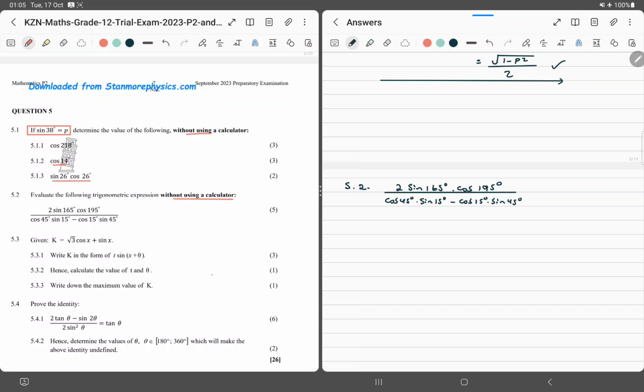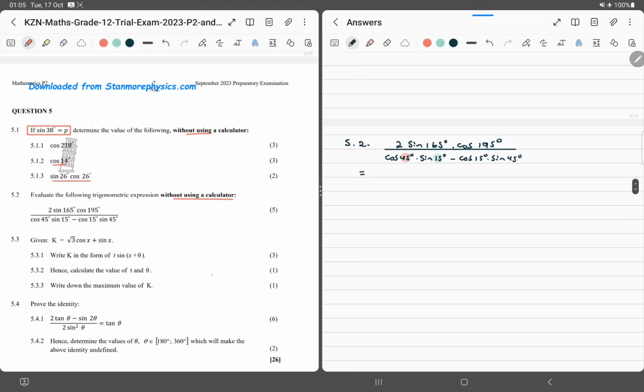Now always inspect what you are given, right? Please always inspect. You can see here we've got sine 15 and then cos 45, and then this thing is reversed, so it looks like a compound angle for sine. Then that means we need to find how 165 and 195 are related to these angles in the denominator. So I'm going to apply my 3-step approach without even explaining it to you guys. So this is 2 times sine 165, which is basically 180 degrees minus 15 degrees, right? Let me just double check before I overly assume. 180 minus 15, yes, it's 165.